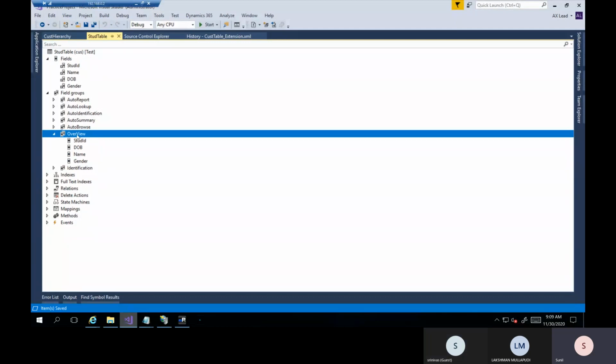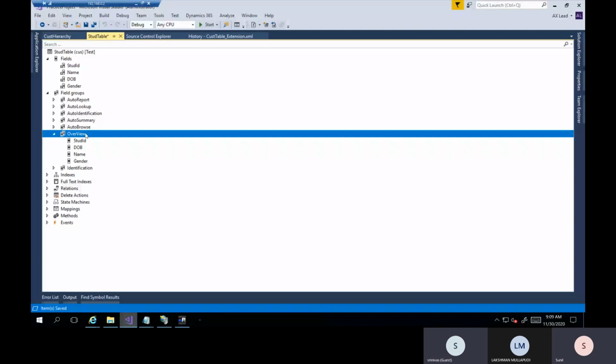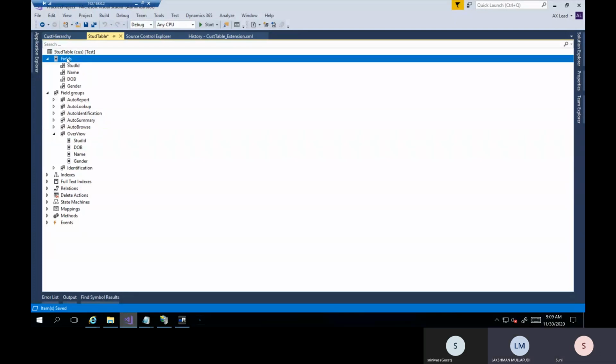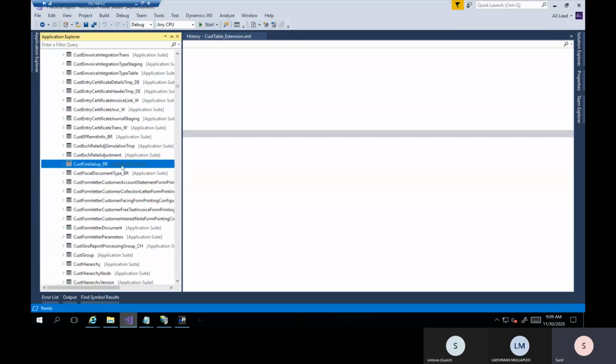Because I am using this group in the form level. In future, if there is a need to add one more field based on the customer need, I'll come here to the table fields, add that field, and add it into overview. That's all. No need to go back to the form level, because this group is used there in the form. Automatically, it will update in the form without touching anything. Okay. First, we need to create the field in fields, and then we can drag and drop it to our group. Correct? Yeah, exactly.